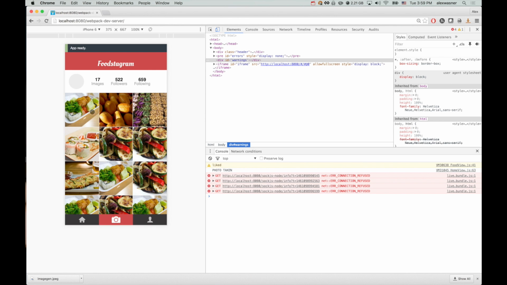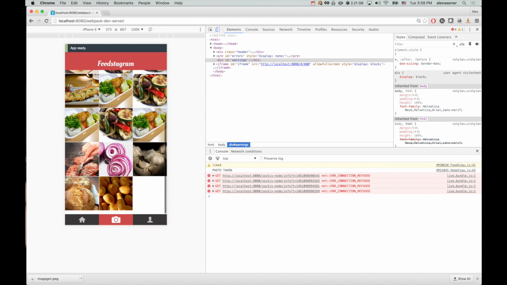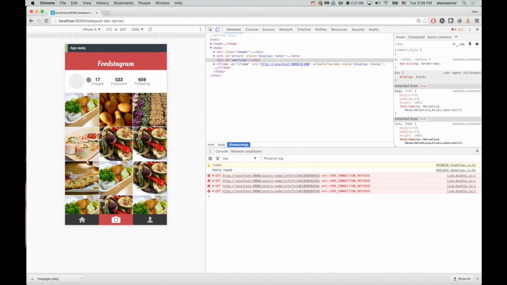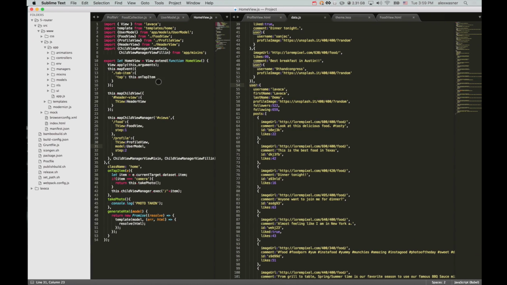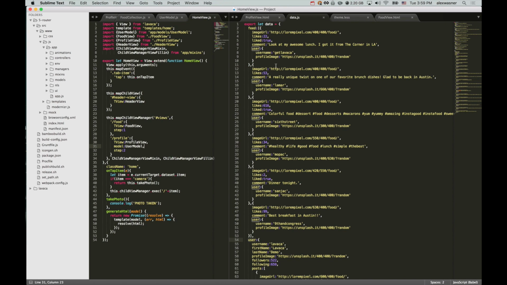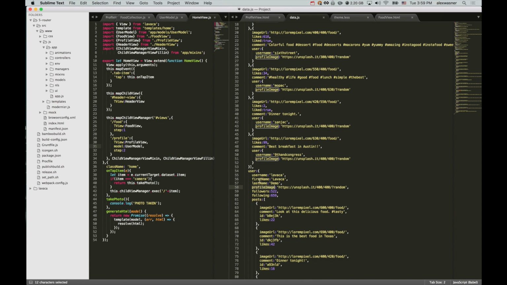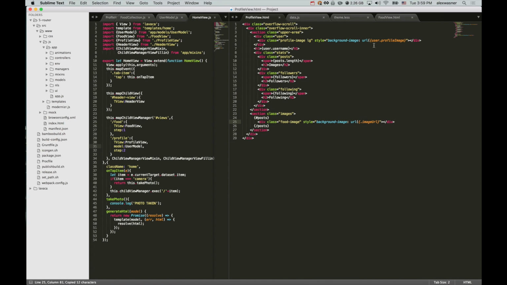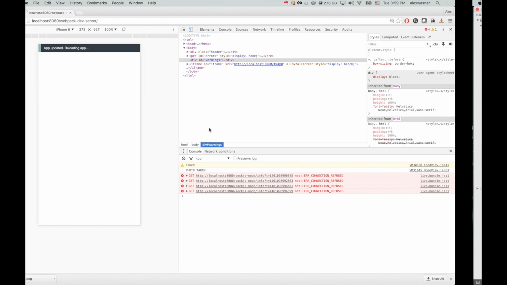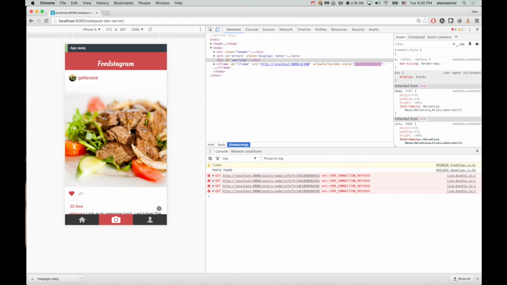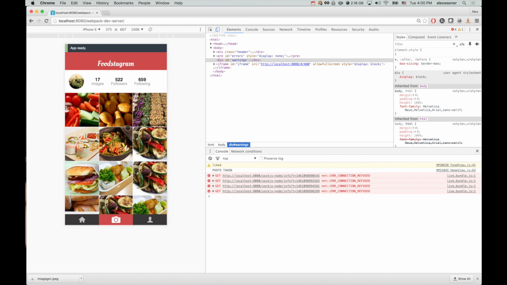Now we're passing the posts, so the posts are getting there. We can scroll and see all of them. The image isn't showing up, so let's make sure that our text matches what the data has. So in the data, we've got profile image here under user. In our template, since we just copied it, it's just using user.profileimage. We actually just want to use profile image. And there we go.